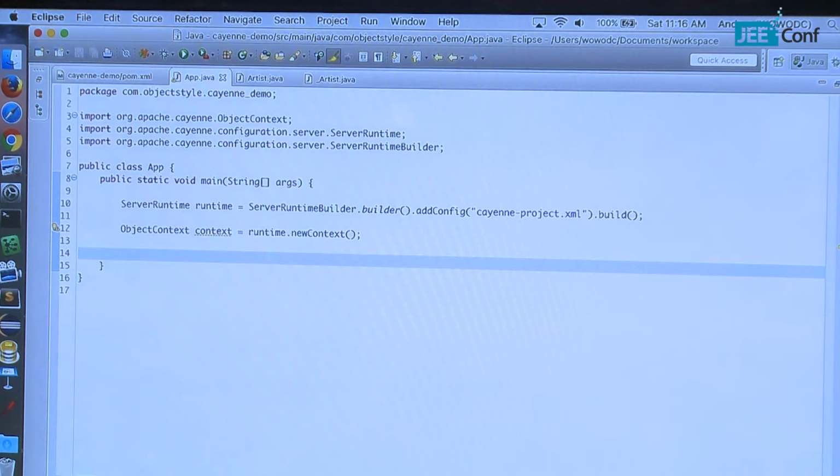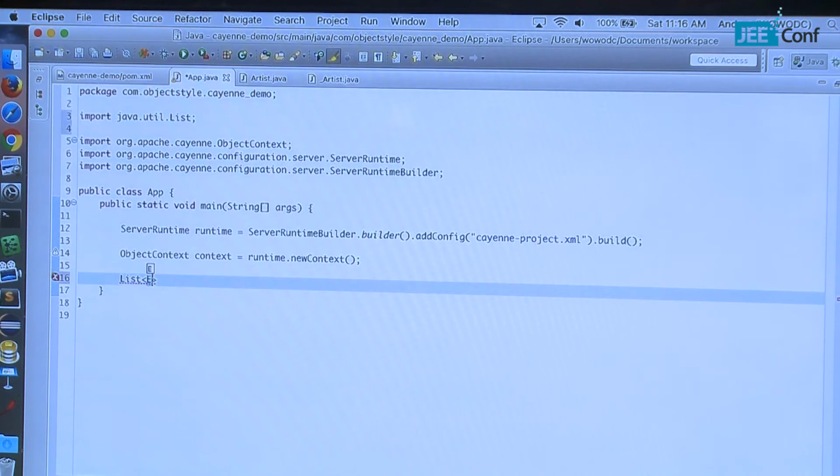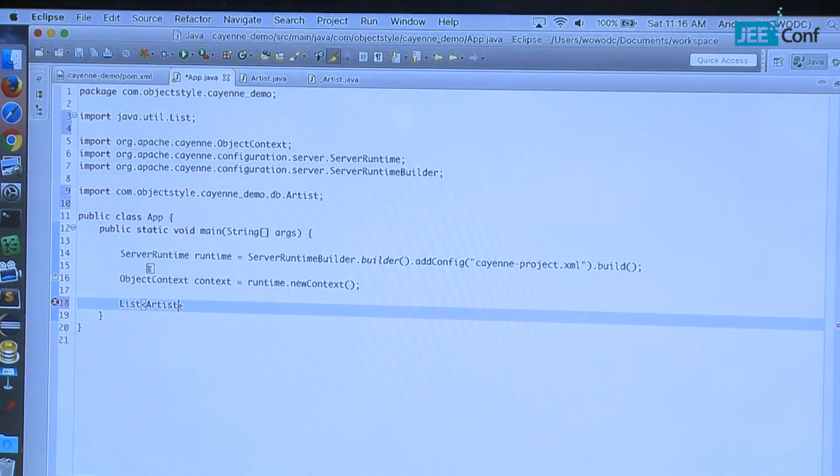Now we can write a query. So let's fetch all artists that, for instance, have exhibits that are in museums, as opposed to exhibits being in private collections and so on. So we are dealing with this art exhibit system, and there are artists, there are exhibits, and we would like to get a list based on some criteria.